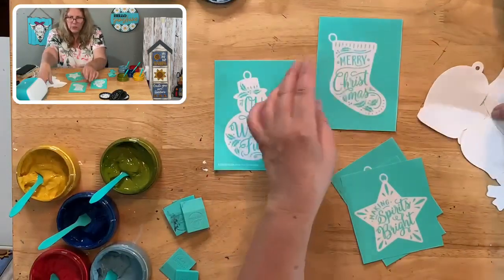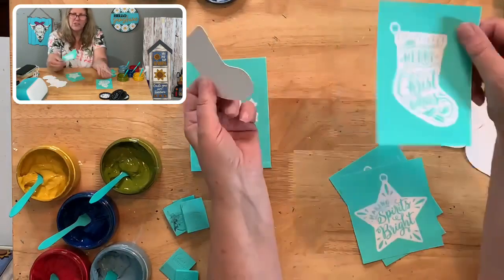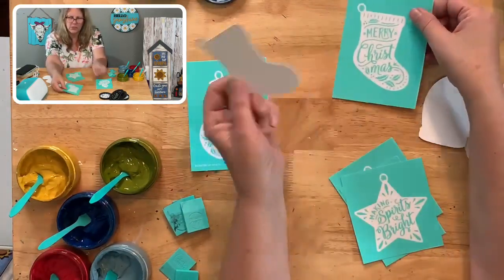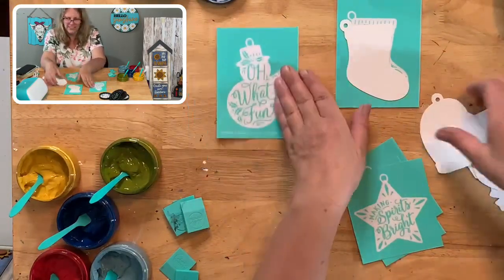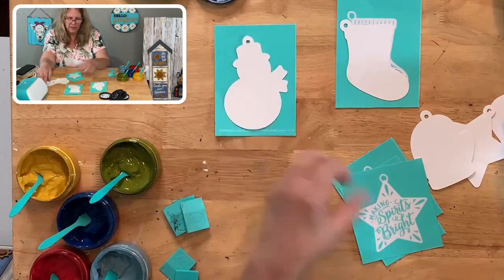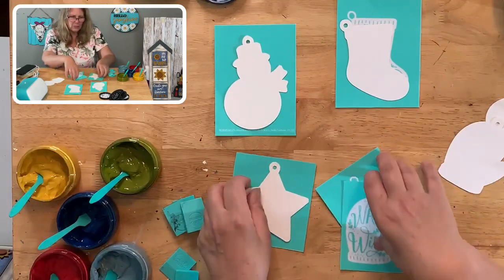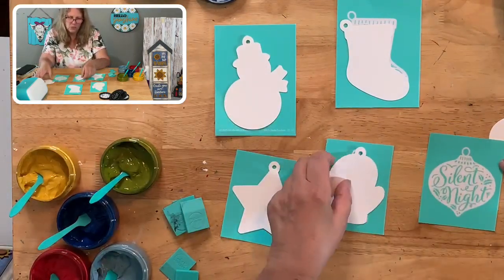So, okay, we're going to make sure that we fuzz these really well, even though there's not a lot that's going to stick. If you look at this, there's not a lot that's going to stick for each one. There's your little stocking. Here is our little snowman. We have our star. Yeah, with the regular Cricut, the Cricut Maker, you can cut balsa wood. Balsa wood is really, really thin.